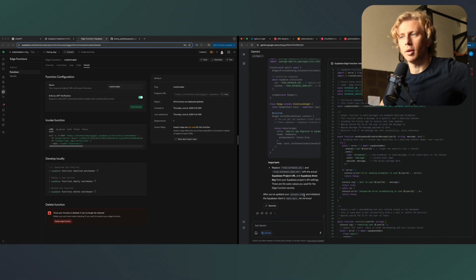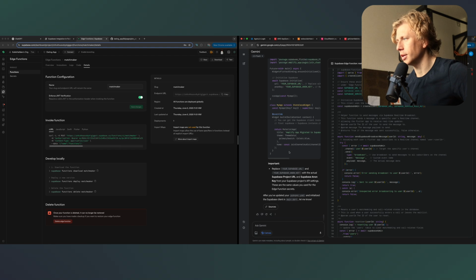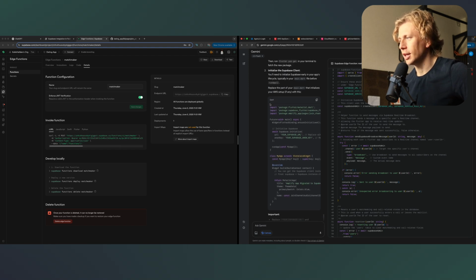All right, so something that I'm noticing with Gemini is that Gemini doesn't have any memory. It seems like it just doesn't remember what you've said before very well, because I've already pasted the main.dart file into this conversation.